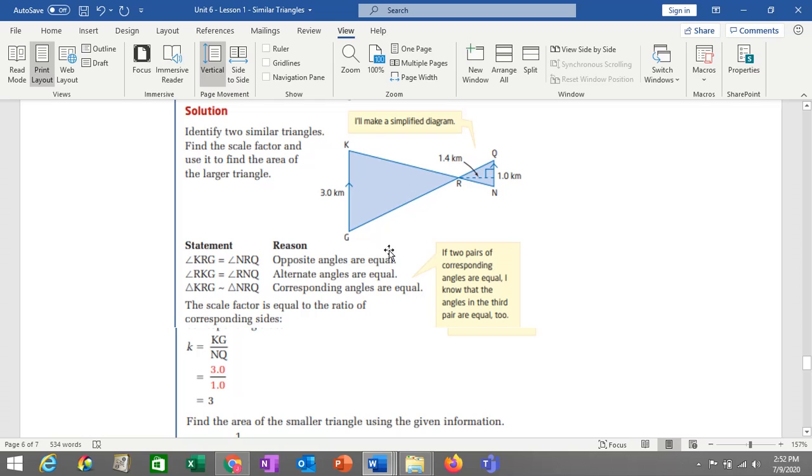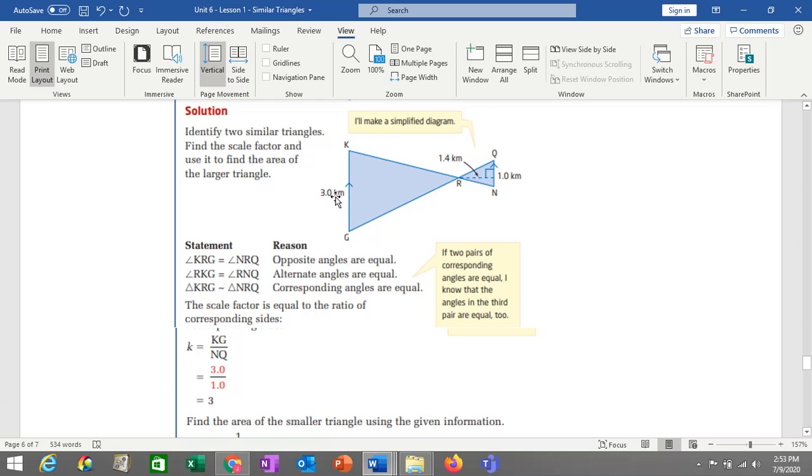Okay, so now that you've proven that these 2 are similar, there are a few ways you could do this. What they've done is figure out the scale factor here. So the scale factor is 3, right? Because you do have this side and that side. KG corresponds to QN. You do have to flip the triangle over. So imagine turning this like a book. You turn it from the left, flip it over to the right, and the 2 triangles will line up with each other. So this and that go together, and we can get the scale factor. 3 divided by 1 gives you a scale factor of 3. So if you blow this up by 3, you get that. All right, so we have the scale factor.